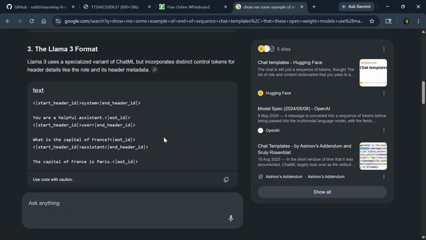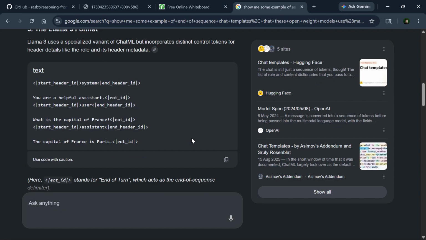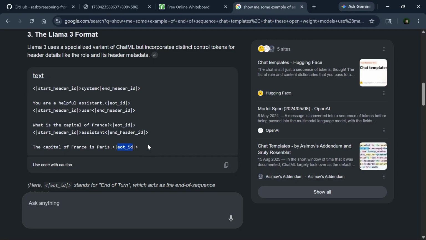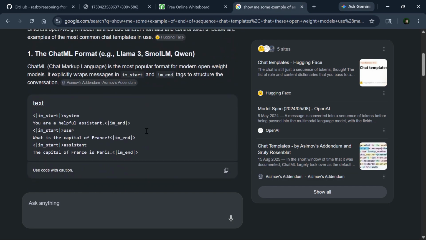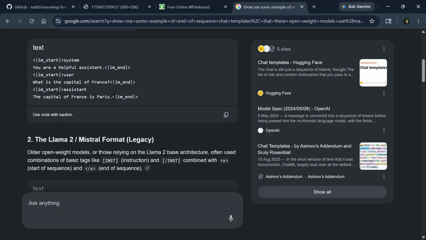So I'm assuming this is the end of sequence, EOT ID. This starts from here and ends here: the capital of France is Paris. So this is the word responsible for stopping the model from generating anymore. And here you have IM end: what is the capital of France?